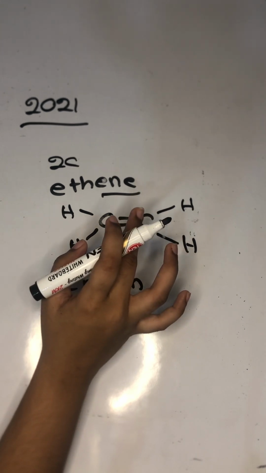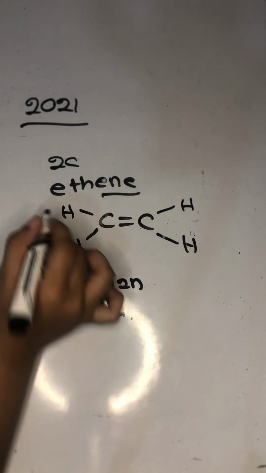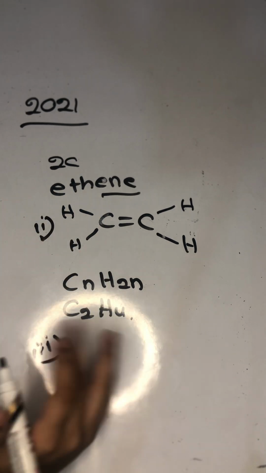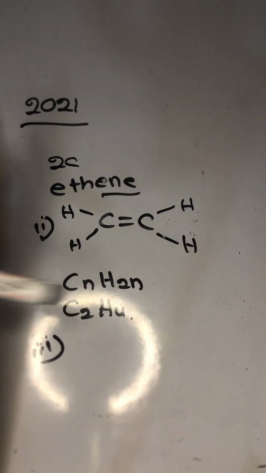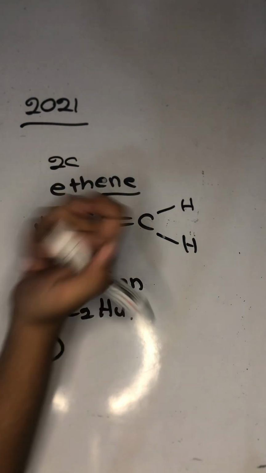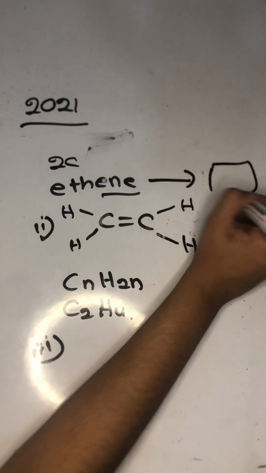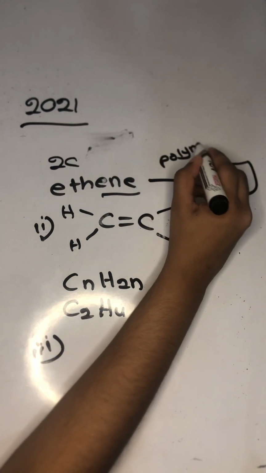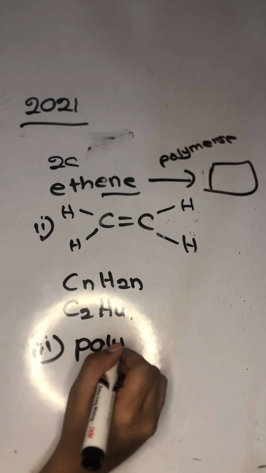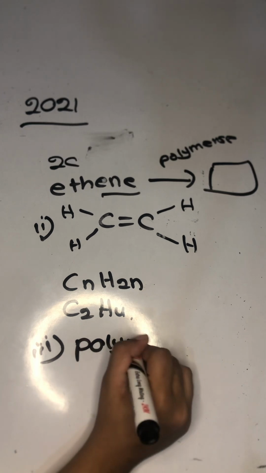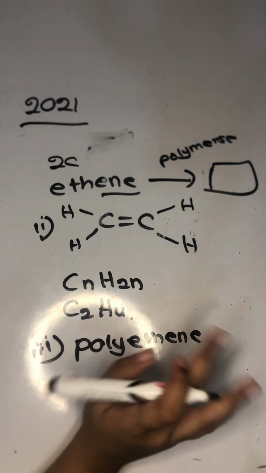Name the polymer indicated by the letter P. So this is the first one's answer, the second one's answer, and the third one's answer. They are asking for the polymer indicated by letter P. In that whole polymerization, I erased the diagram, but they have told us ethene is polymerized to form something. When ethene polymerizes, we know what is formed: polyethene, or polythene. You can write polyethene in the scientific way. Polyethene is formed.